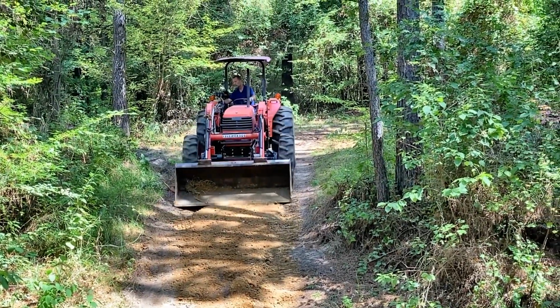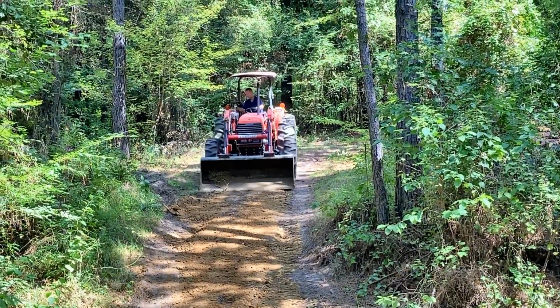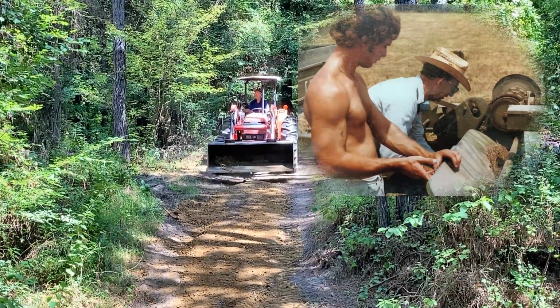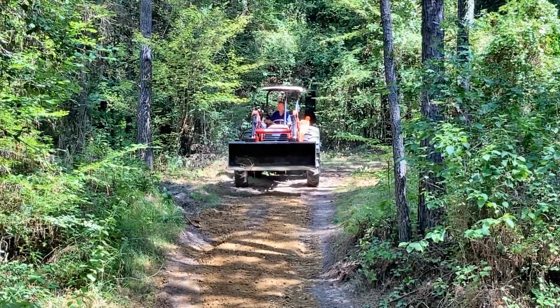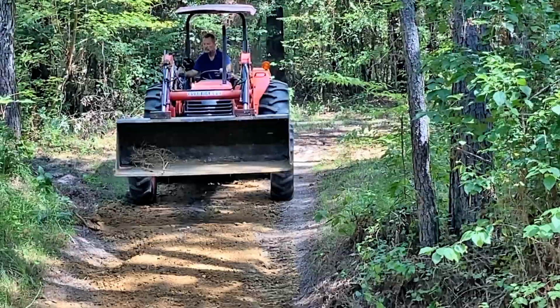The man can run a tractor now. He's been doing it since he was about 12 years old with his granddaddy Stroud Seelbach. Taught him how to drive tractors and gave him his love of tractors.